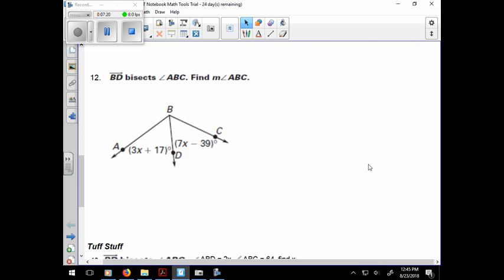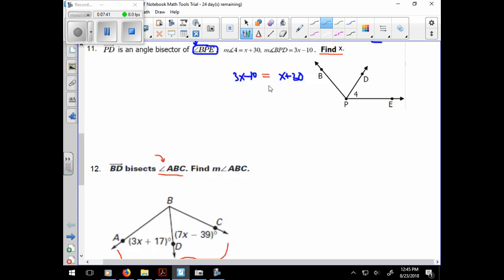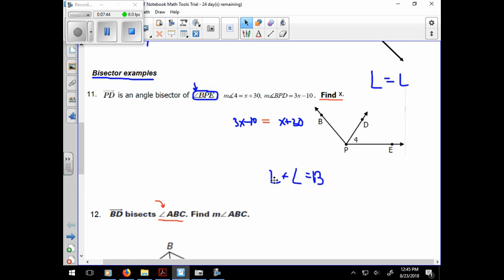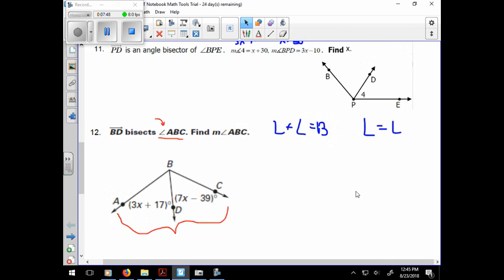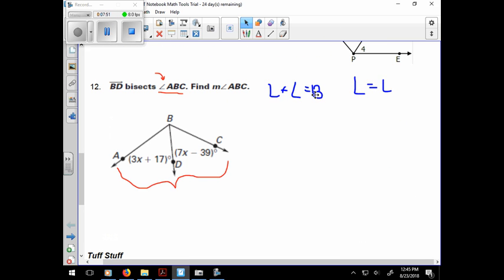All right, moving down here. Okay, this is very similar. They do not come out and tell us, first of all, ABC is the big. There's your angle measurement. BD will cut it down the middle. They do not come out and tell us what ABC is. Therefore, you cannot use the big. You must use little equals little. If there's no big, this is not an option.